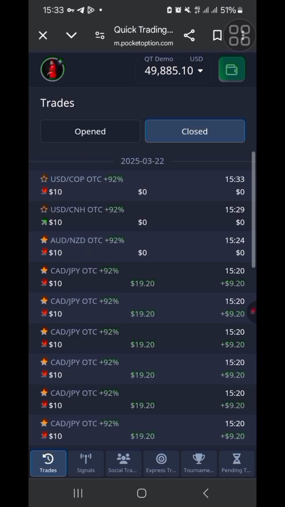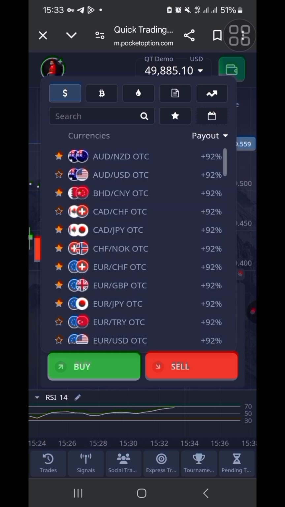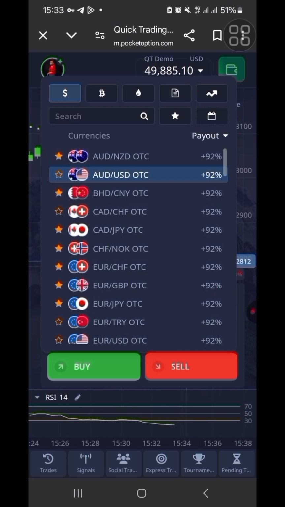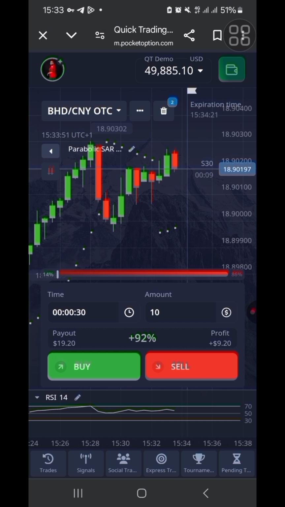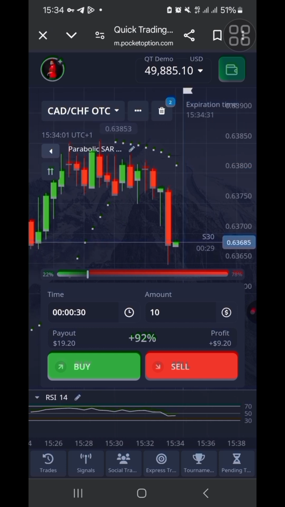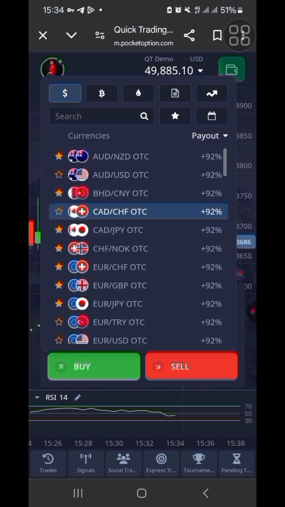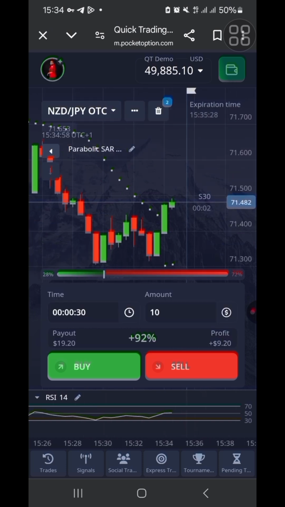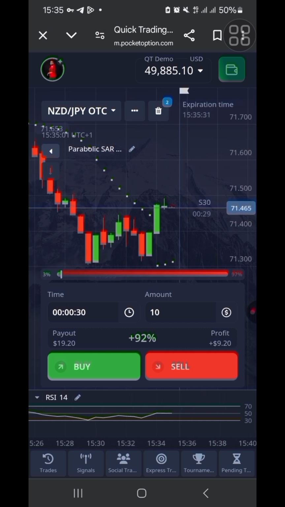Exactly. It was not profitable. Let's look for a market that is stable, looking for the best currency pair so that we can take a 1:1 trade. This market is volatile. Make sure you don't trade on a market like this. Okay, this is quite a good market. Okay, let's see.